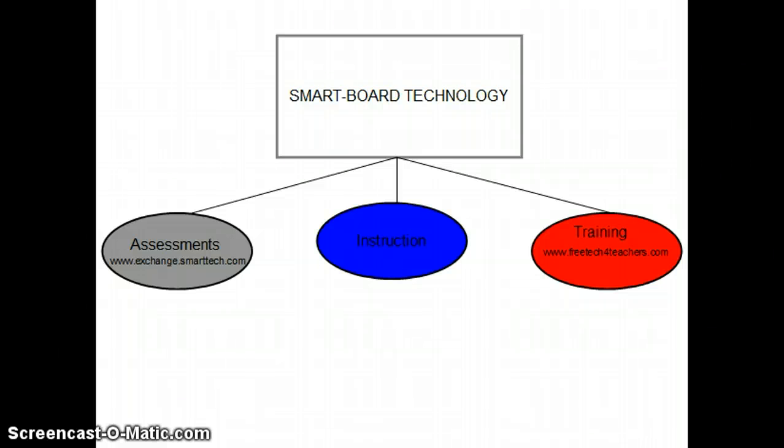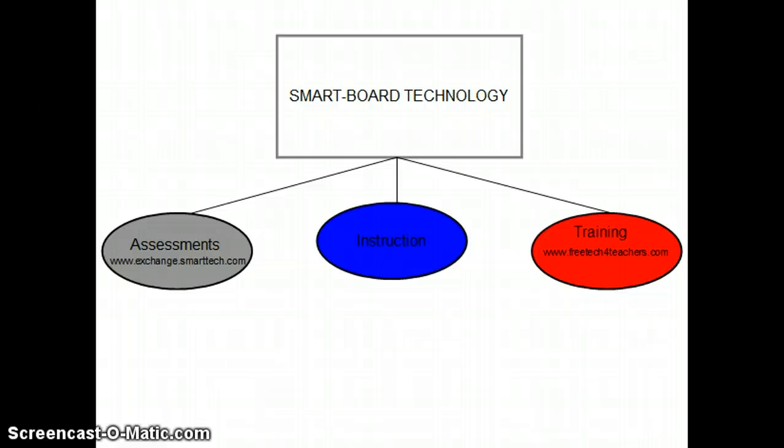Moving along, instruction. Many schools are using smartboards to teach their students, and I chose the color blue because it means trust and peace, and it actually reminds me of the American flag, of how we need to trust our soldiers that are protecting our country. And in that same reflection, I also want my students to be able to trust my ability to teach.